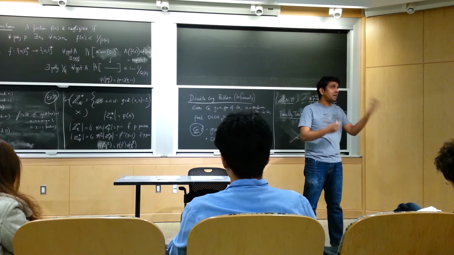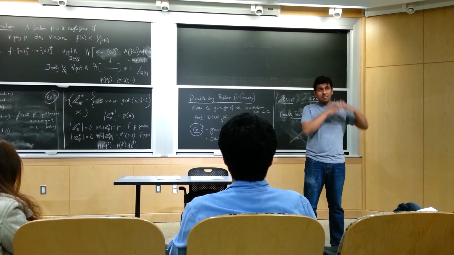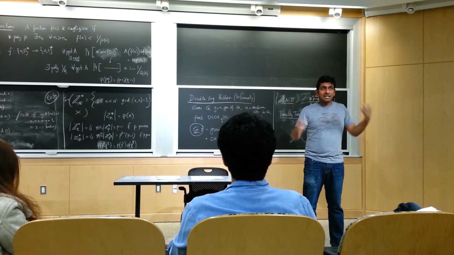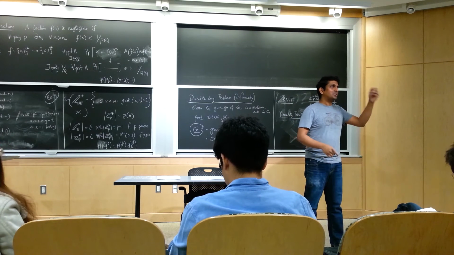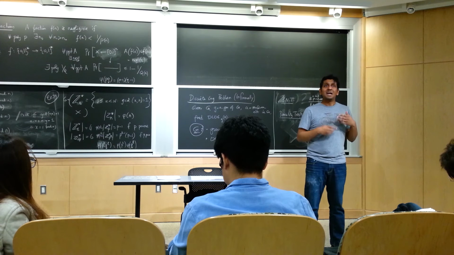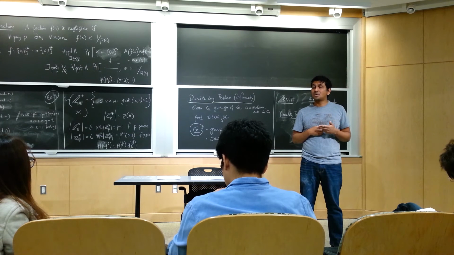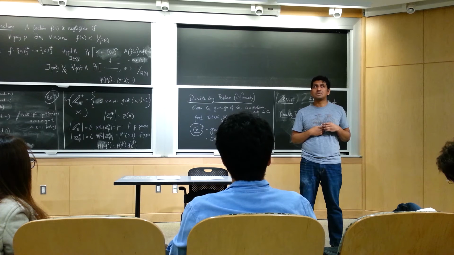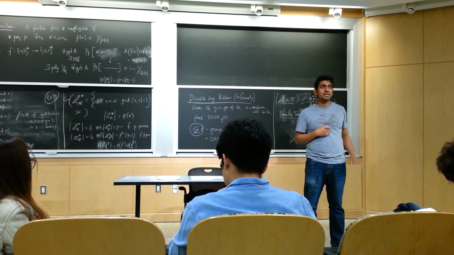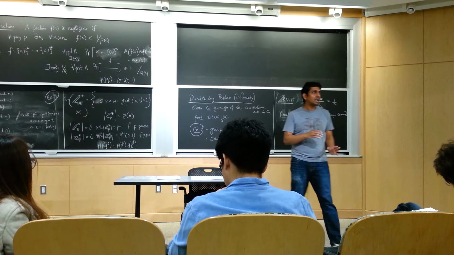So I can come up with these groups. I can come up with primes, I can come up with random primes. How? I pick a random number of n bits, I test if it's a prime. If it's not a prime, throw it away. Test again. Pick again. How many times do I have to pick? Roughly n times. Probability 1 over n, every time I pick, I hit a prime. So I quickly find that.